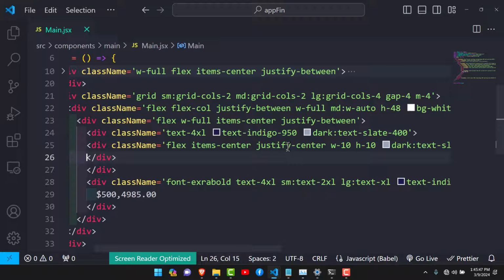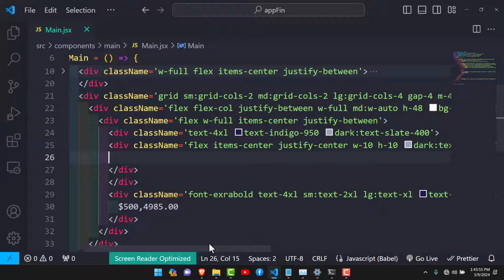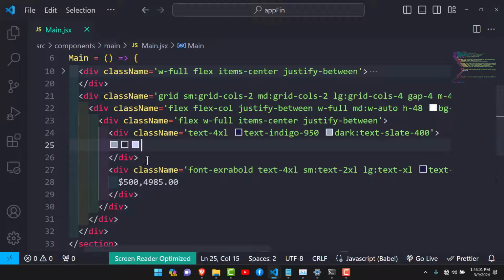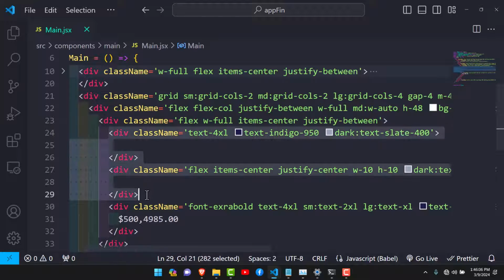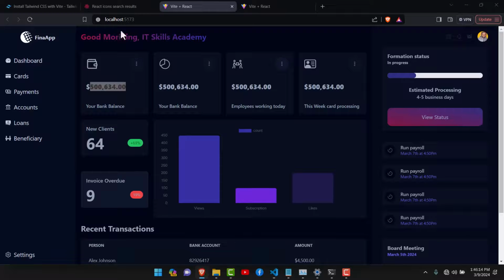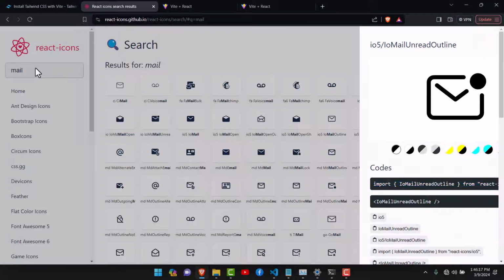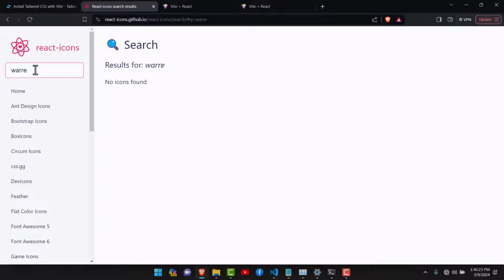So let's have the two SVG icons. Or wait a minute, this should be outside because we want to have the two SVG, so the two like this, so it should not be inside the other one. So for the first SVG should be a wallet, so wallet, okay, that should be what, let me get the name.